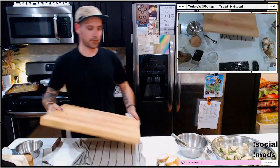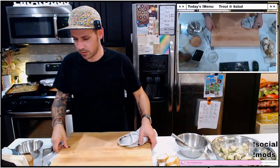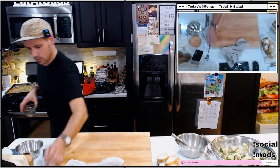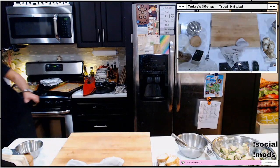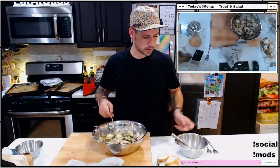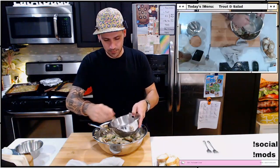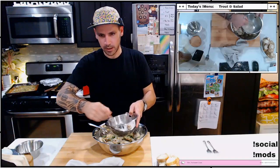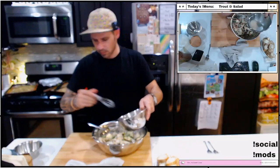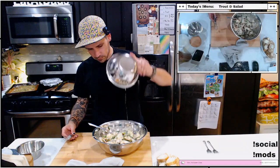Sometimes it's easier to just dump all the crumbs in the sink. I think my compost will live. Fish, broccoli, bread, salad. Dress this, and then I need to get some plates out, and it'll be all done. That'll be it. So while I'm finishing up here, let me take an opportunity to talk a little bit about tomorrow night.